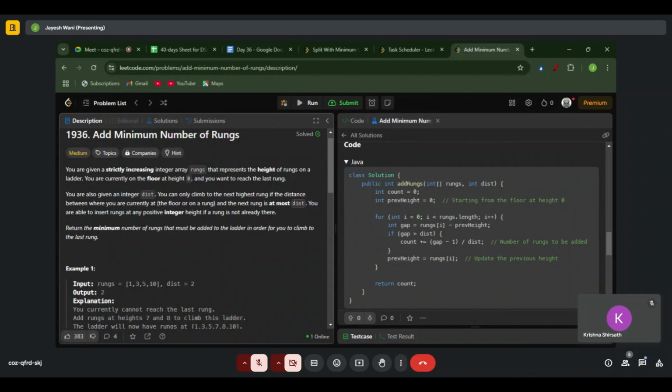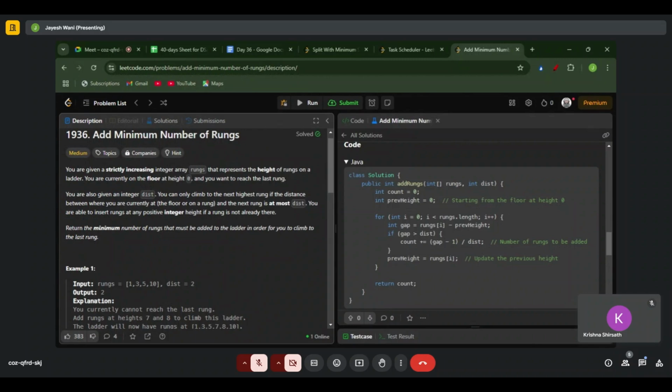While moving forward in an interview, always go with the brute force approach first, and then go with the optimized approach. The interviewer will see whether you are able to break down the question or not.